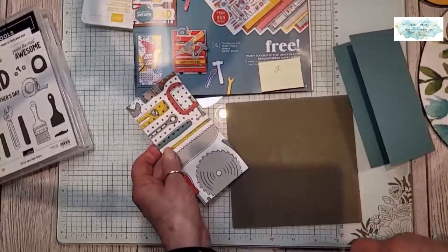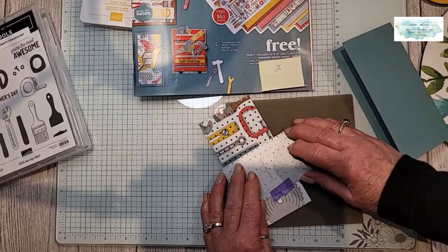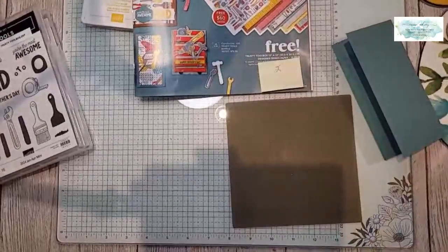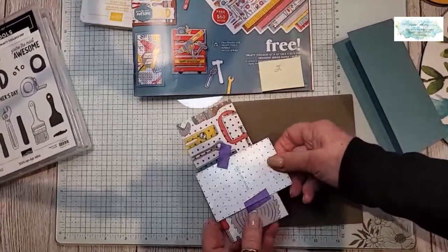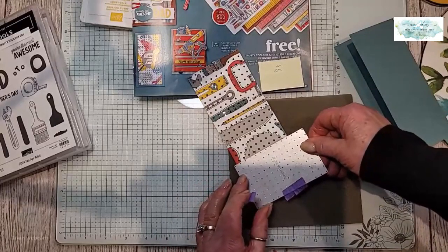Okay, so see what you get? I've run that through, and I'm going to run it through again. I'm lining up the dots so that I get a consistent pattern here. So there we have it again, and then I'm going to do it one more time right here.